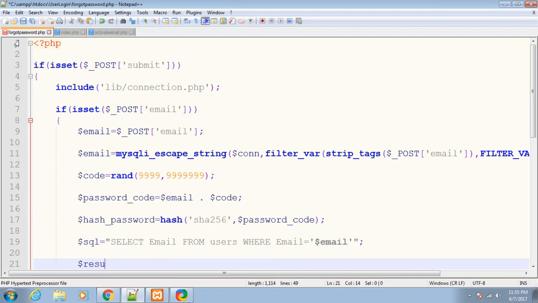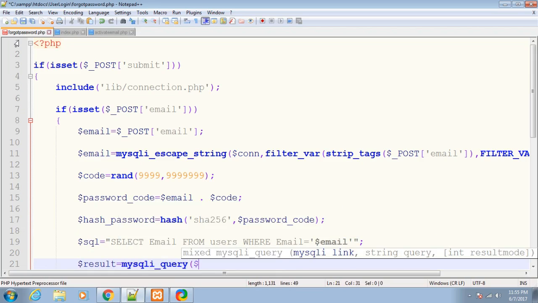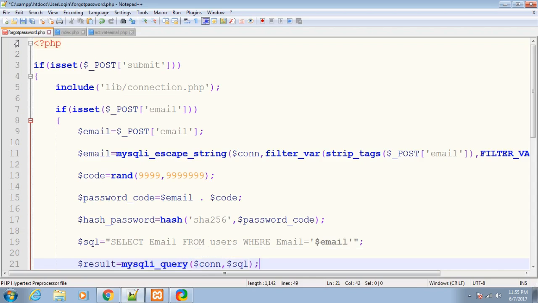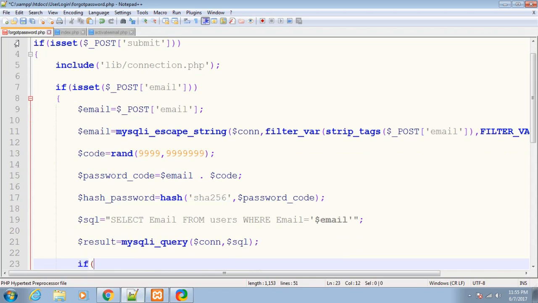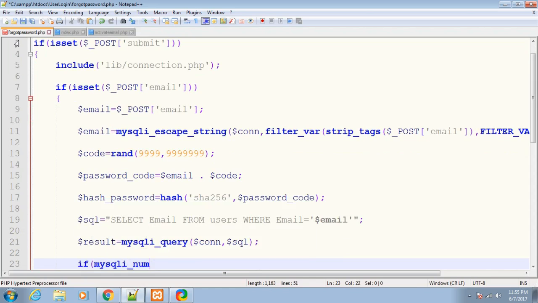Let me execute this query with mysqli query, con variable, SQL. If the number of rows returned by this is greater than 0, then we know that this is a valid email.